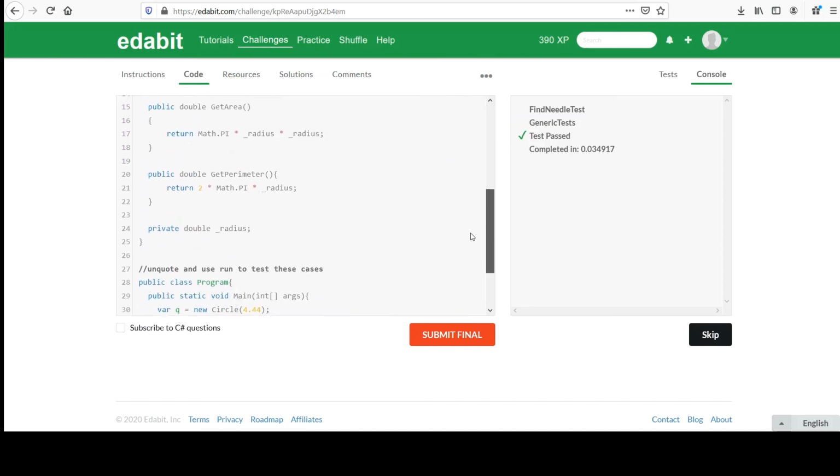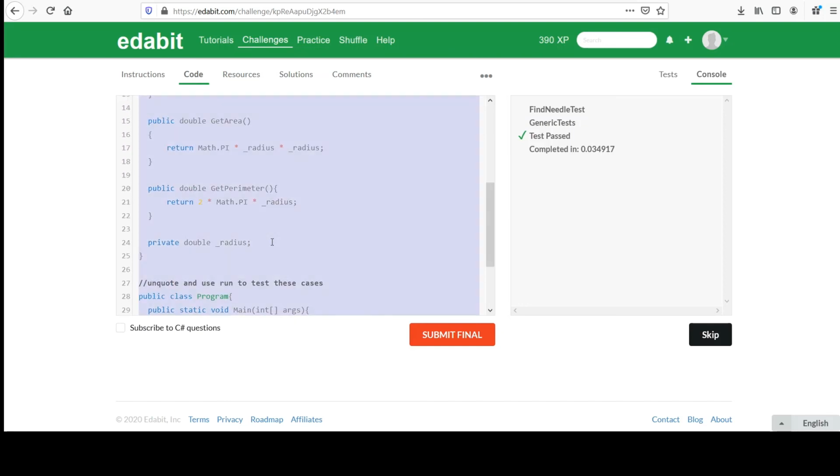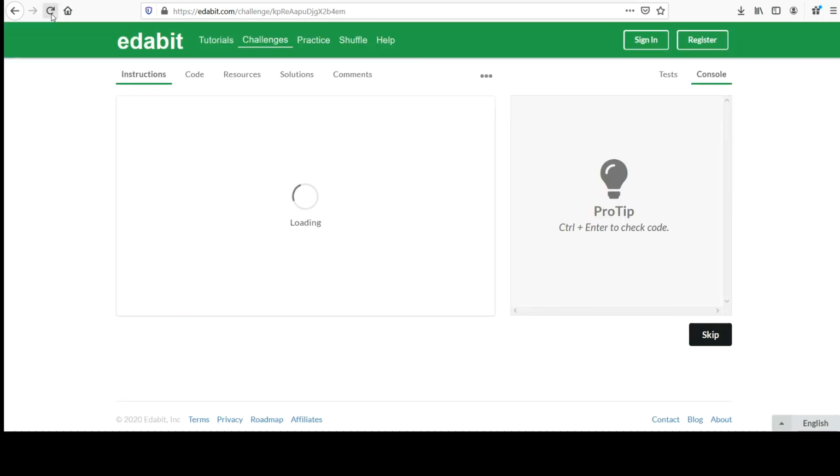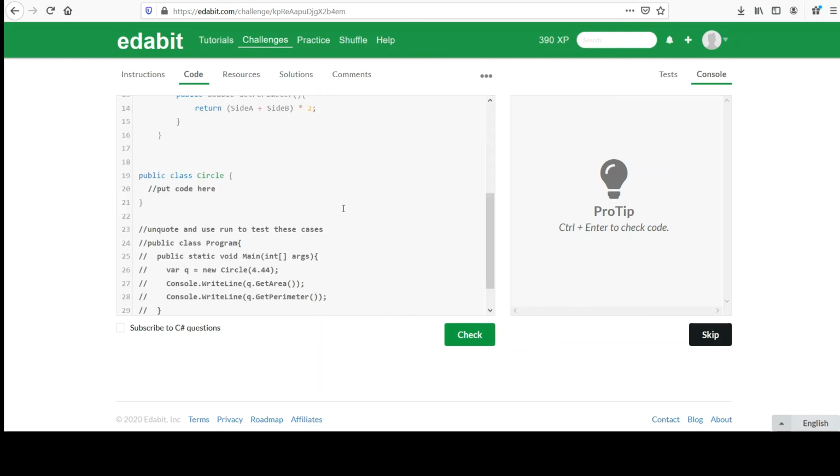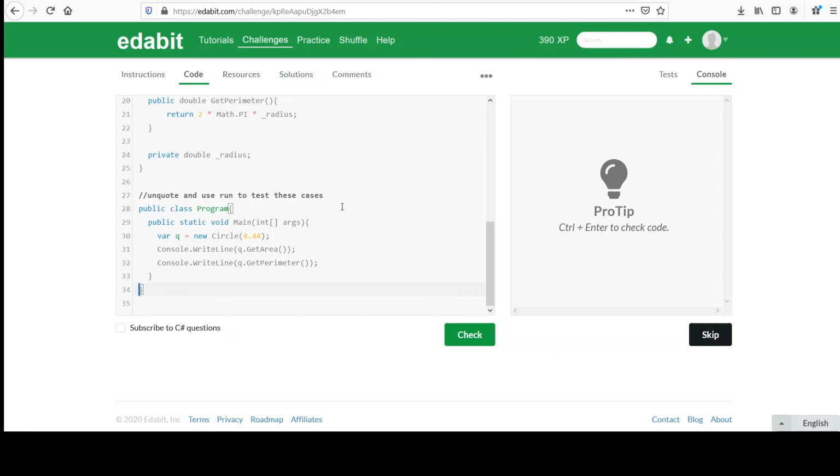Since we did that, let me just refresh it and run it again so you can see that in action. Okay, go over to the code, reload it up, put what I had in there.